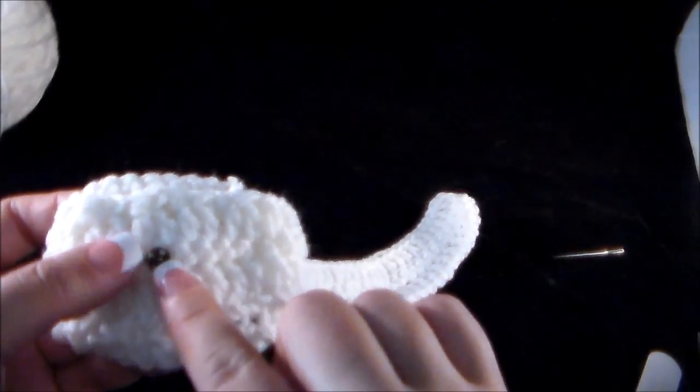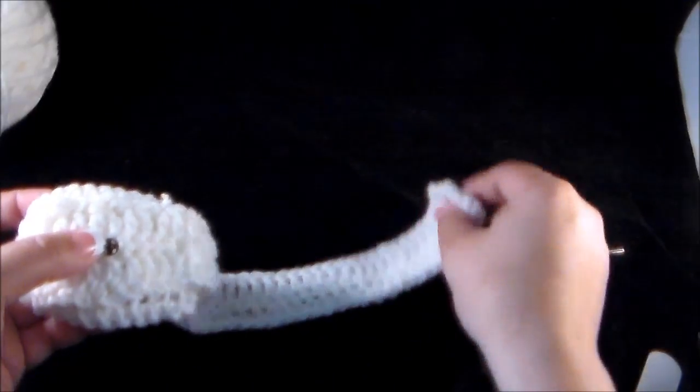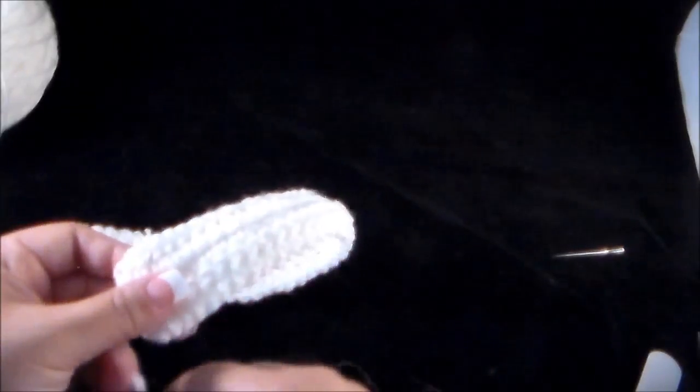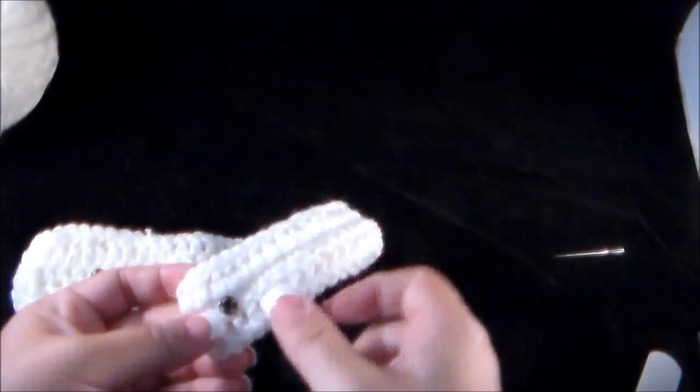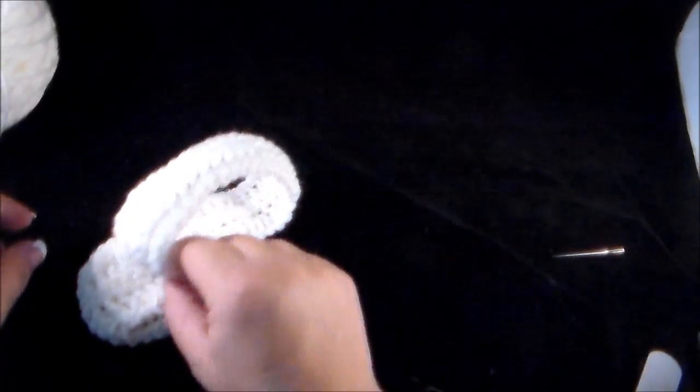Now with these little snaps, you want to sew them into the center and on the other side of the buckle, so right here and here. So when they snap together, it closes the buckle.